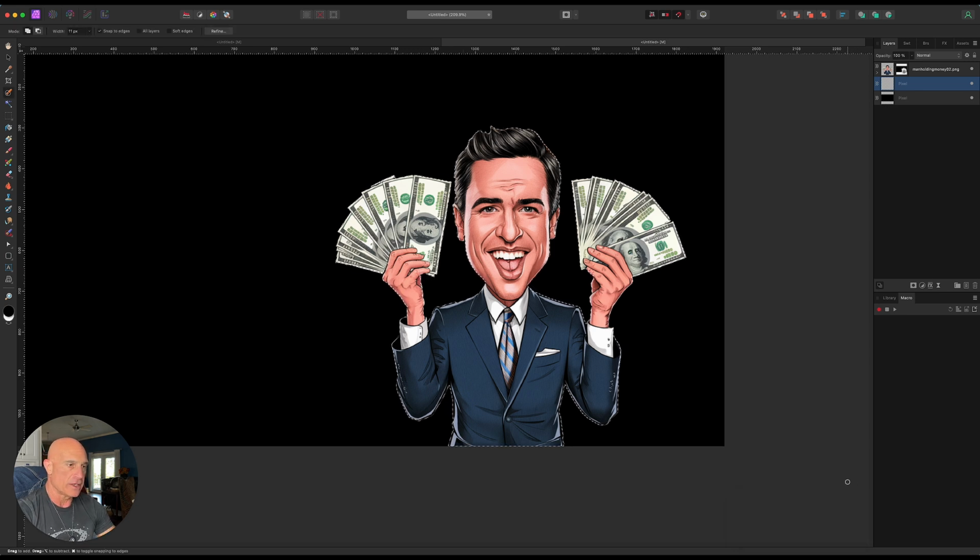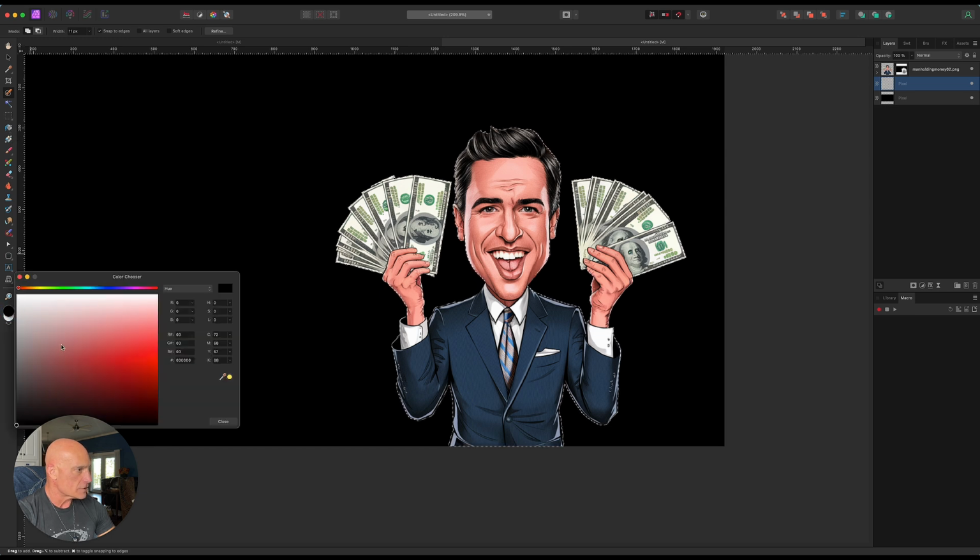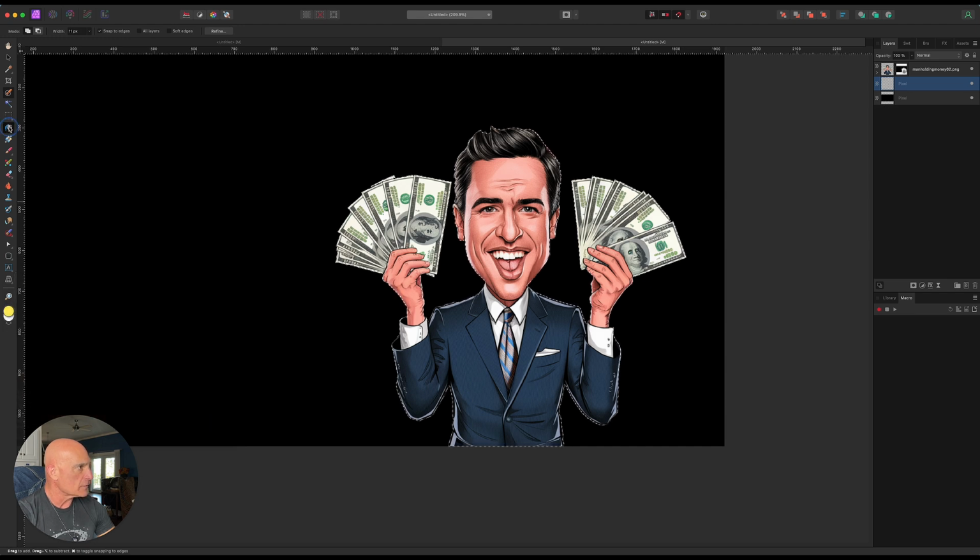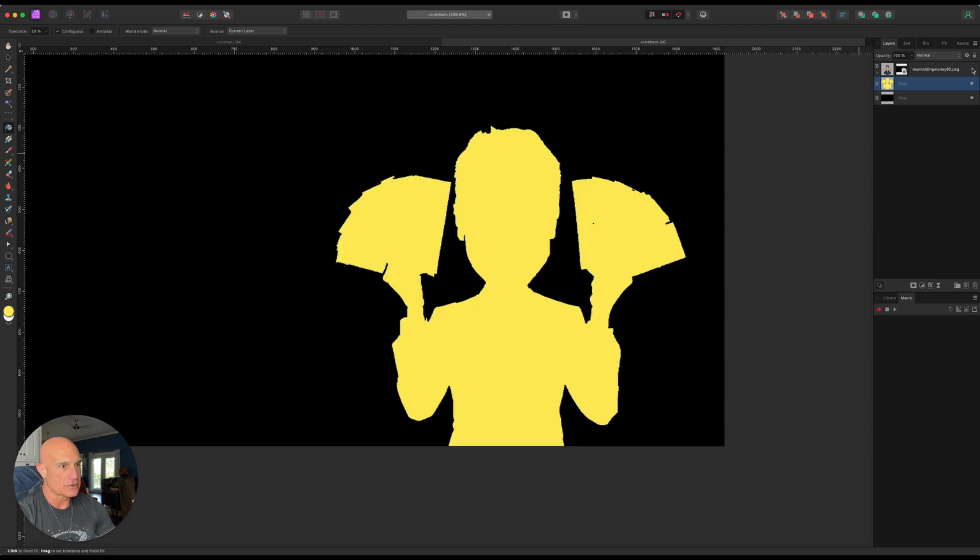And then I'm going to put in the color of what I want the glow on him to be. So I'm going to come over here to the color swatch, and we're going to go with a yellow, kind of a bright yellow. And I'm going to get the fill tool and fill that selection. If we look up here in our layer stack, we can see that we have a deselect right now, and I'm just going to turn him off for a second, and you can see that we've got a yellow selection there.